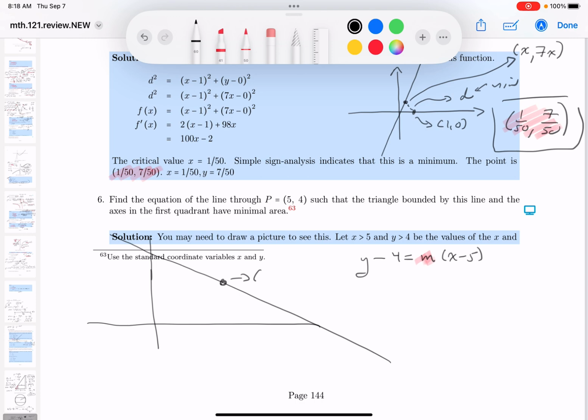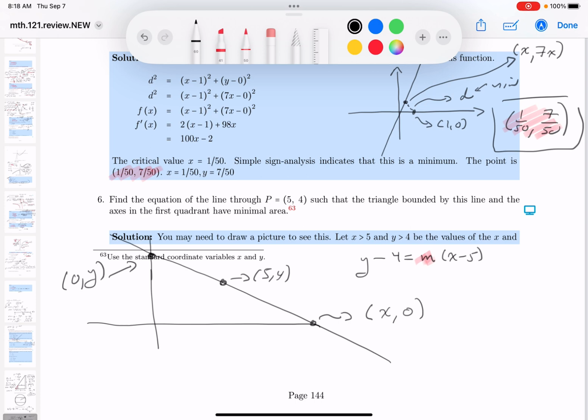This point here is going to be, let's see, it's going to be 5, 4. Someone says, I wonder what this point is here, I wonder what that point is there. Well, I know something about the point. For example, this point over here, the only thing I really do know about it, there is some x value to it. And then the y value, looking at it, would be 0. But this point over here, these are important points, by the way. The x would be 0, and the y, I have no idea what the y is.